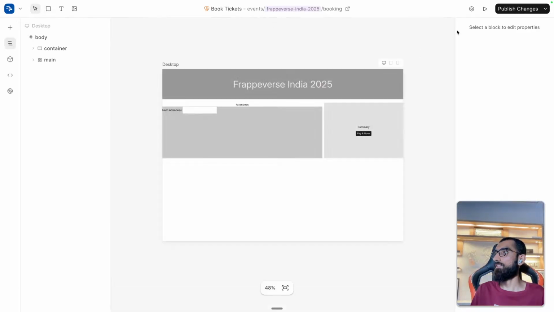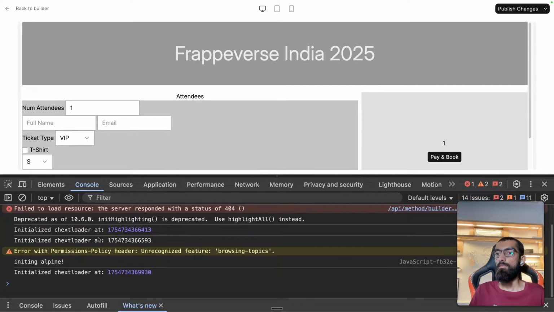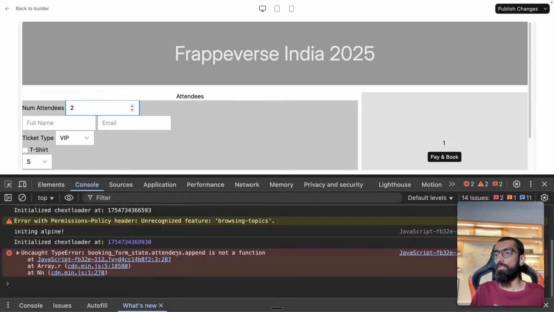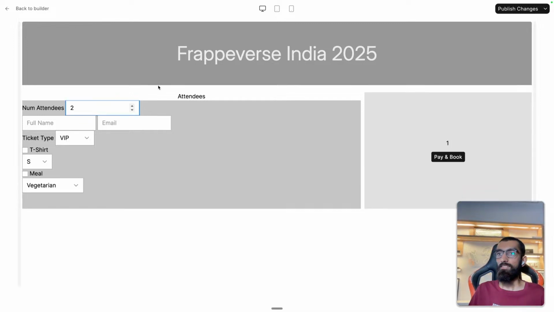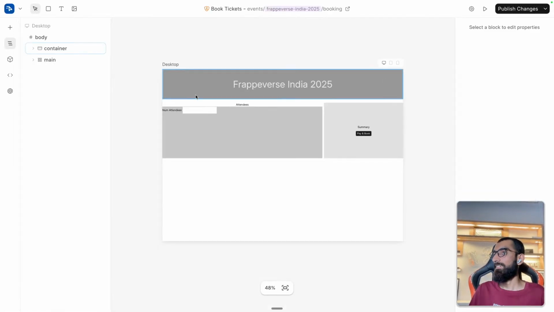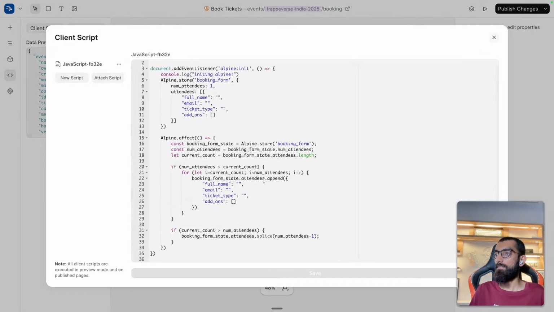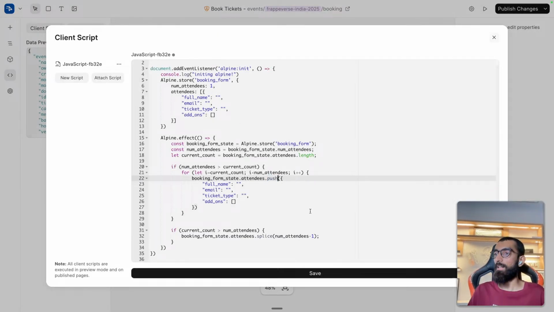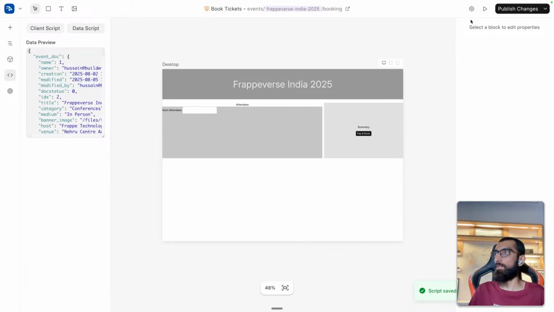Okay, I shouldn't have refreshed there. Booking start dot append is not a function. What is it called? It's called push. Again, Python. This is why you don't mix two languages. Let's go back. Client script. I've written Python. Cool. We need some sort of autocomplete on this.